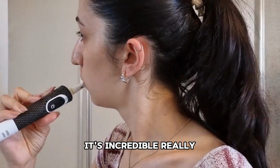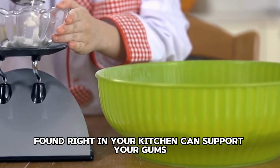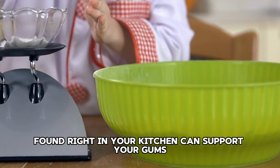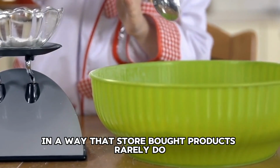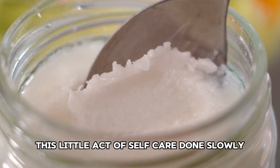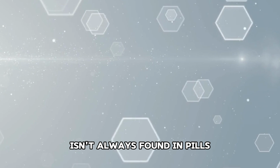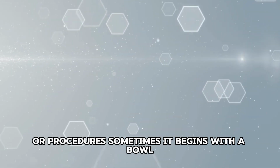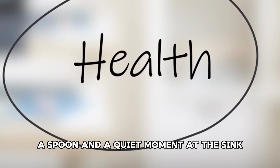It's incredible, really. Something as humble as castor oil and baking soda, found right in your kitchen, can support your gums, refresh your breath, and leave your mouth feeling cared for in a way that store-bought products rarely do. This little act of self-care, done slowly, mindfully, has helped me feel more in control of my well-being. It reminds me that true health isn't always found in pills or procedures. Sometimes it begins with a bowl, a spoon, and a quiet moment at the sink.